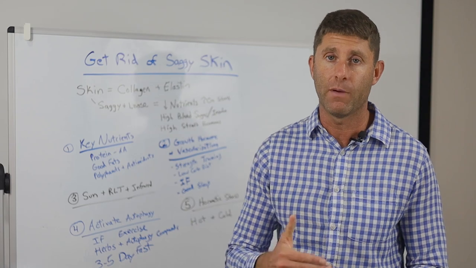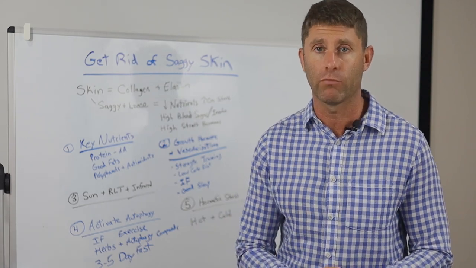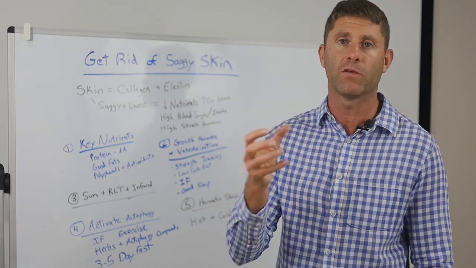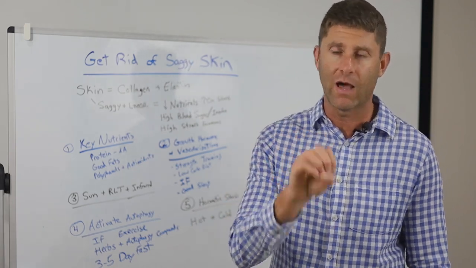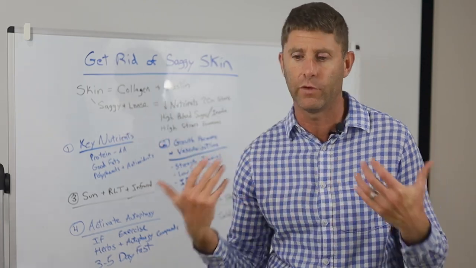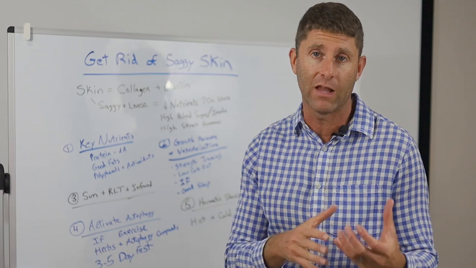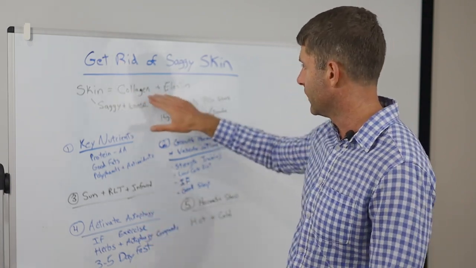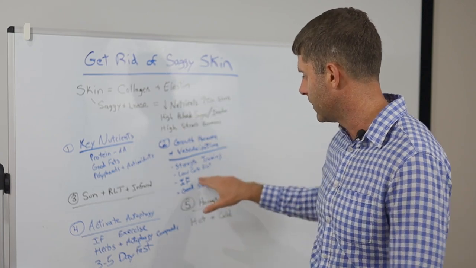That is going to help your body activate autophagy and growth hormone, so you can get rid of these damaged skin cells and replace them with skin cells that are full of healthy collagen. Well, skin tissue, I should say. It's full of collagen and elastin, because collagen is made up of a bunch of tissues or a bunch of cells, right? But you gotta have the collagen, gotta have the elastin in there.